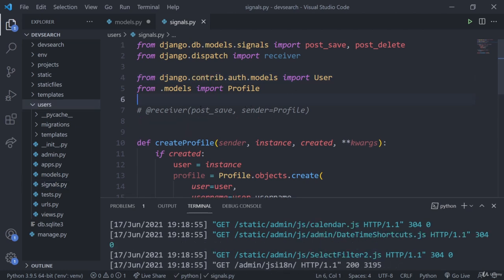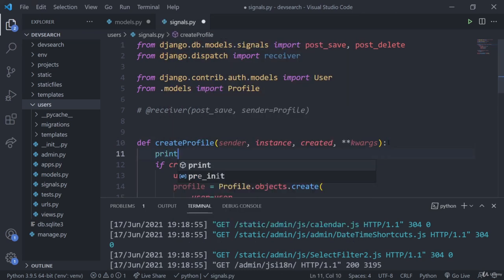So what we need to do next is configure these new signals to our app. When we built it in the models, they're able to fire off directly, but at this point, they will not trigger. So if I go to this create profile, and we'll just type something in. We'll say profile signal triggered. Okay, so if I save this, at this point, it seems like everything's connected.